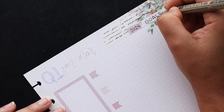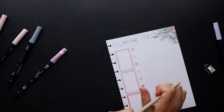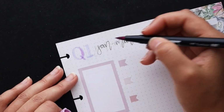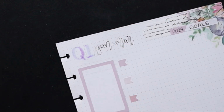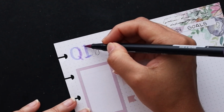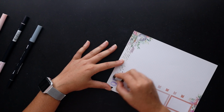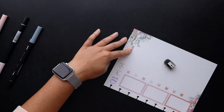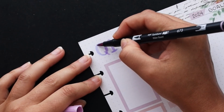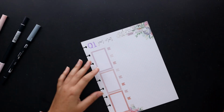I penned in quarter 1 with my Tombow marker using the lighter purple. And then I'm going to try and do a little bit of a color mix here, similar to what I did on the cover page. I started to do it and then it didn't quite turn out how I wanted to, so then I just went and layered both colors together, the softer pink and the light purple, just to make it a little bit more like it was on purpose. I am new to kind of mixing colors on the page with my markers, but I really like the look of it, so I thought I would bring that in again here on the quarterly goals page.